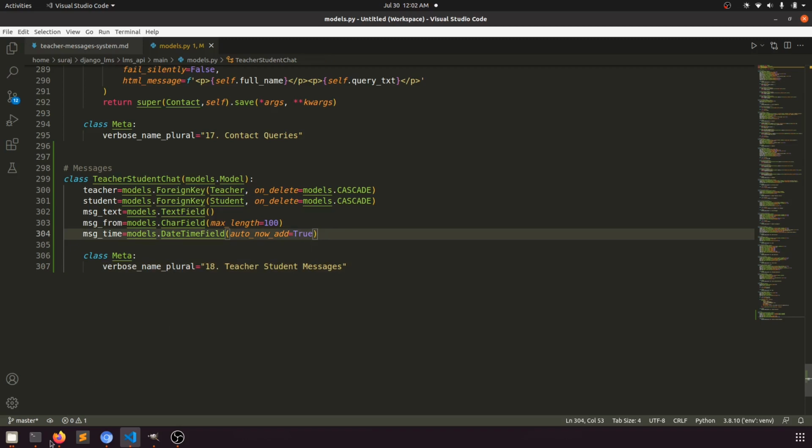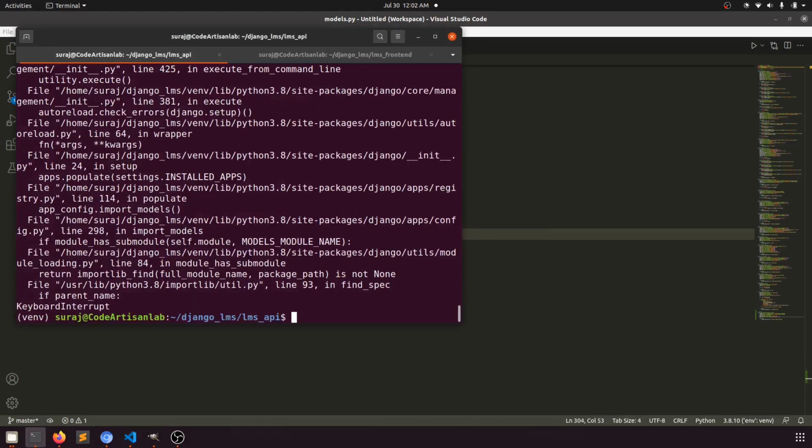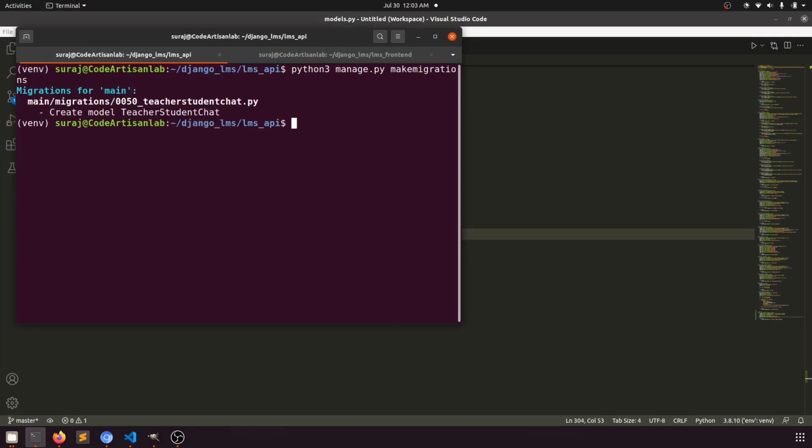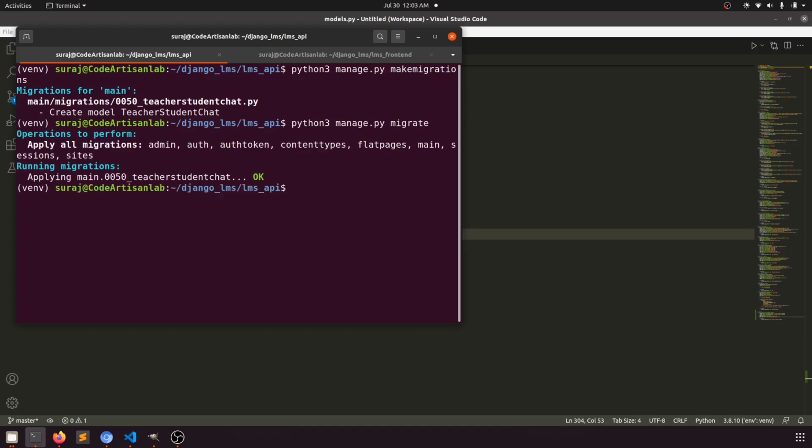Okay, this is fine. Now let's migrate this table, make migrations and then migrate. All right, now we will run the server with manage.py runserver.